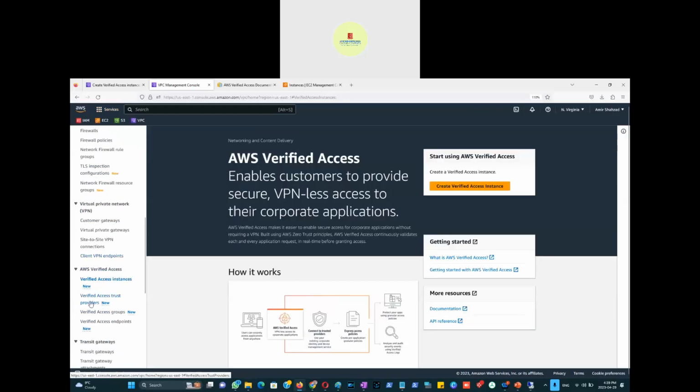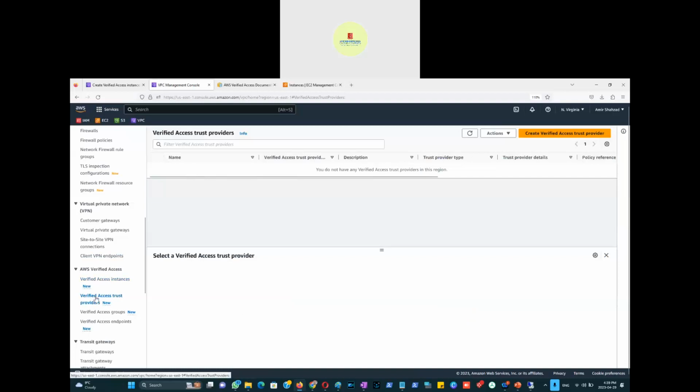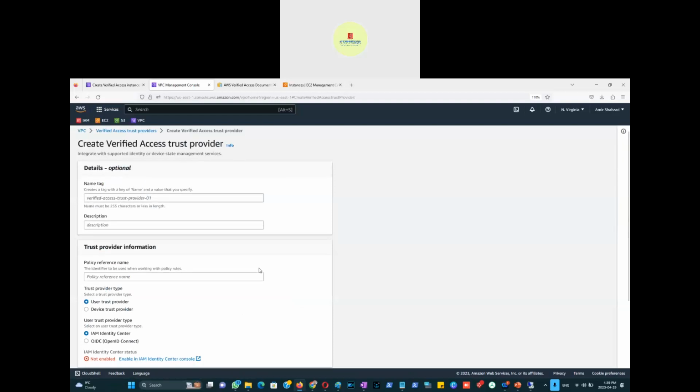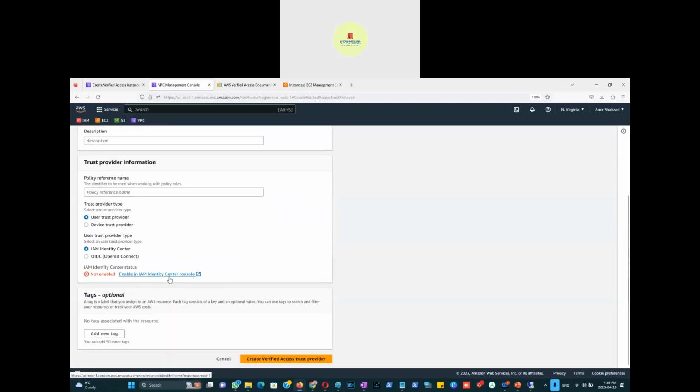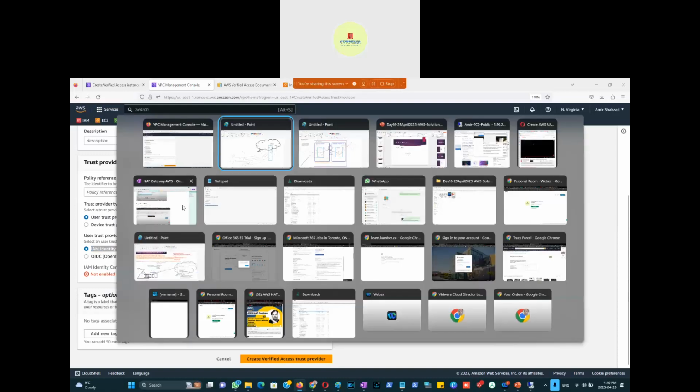If I go back here, verified access. So there's that list that you can create here for verified access trust providers. This is the list. And again, did you purchase or enable IAM Identity Center in the console? So it says, hey, do you want our own AWS provided IAM Identity Center connected to this EC2 instance?